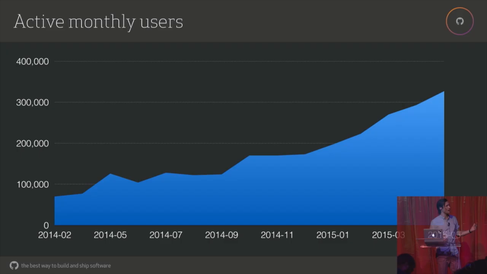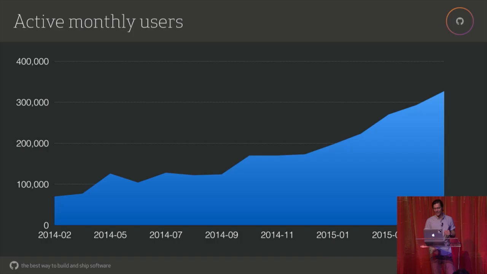I want to share with you guys some numbers that we have about the growth of Atom. I don't have any secrets in this room. So this is active monthly users for Atom, ending last month. As you can see, it's up and to the right. We're really excited about that. That's a lot of people that are depending on the editor for their day-to-day tasks, whether it's writing markdown or writing software. And these are, of course, just people that have metrics turned on. So let's just assume that the real numbers are 10 times that.